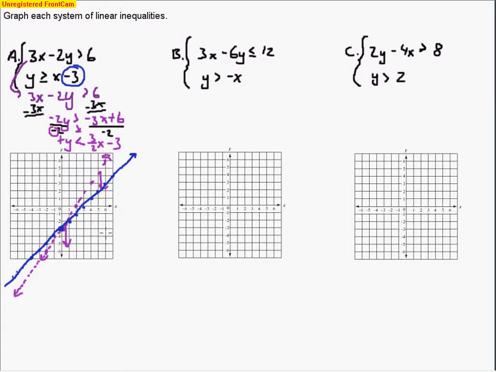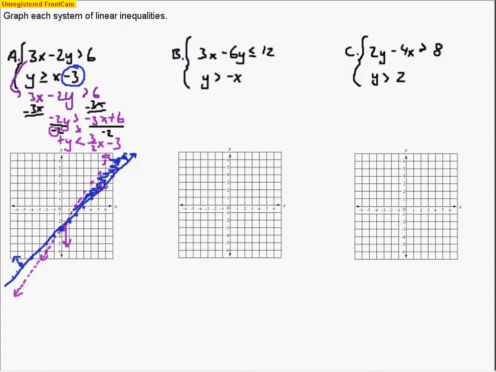And so for this blue line, we end up needing to shade, and it says a positive y is greater. So that greater means bigger y, so it's in this direction here. So we're not going to shade in that big area because it doesn't work for the purple line. But it does work in this small little region if we're above the blue and below the purple. And so there is our answer, just that one small region.